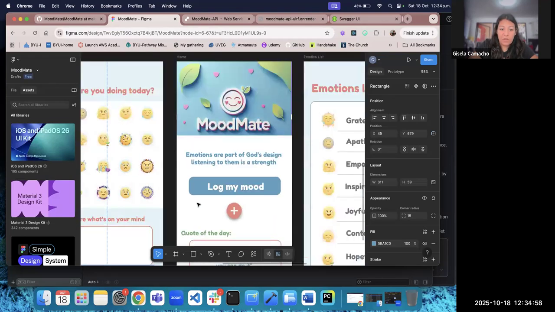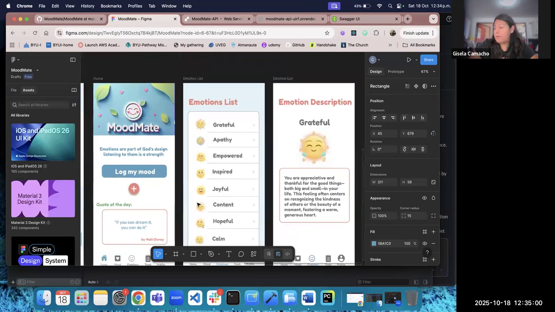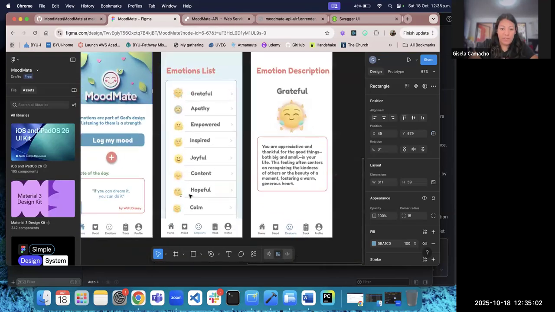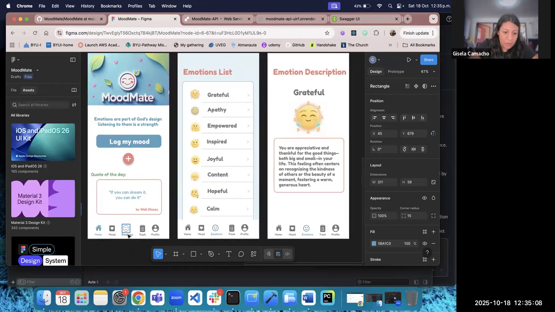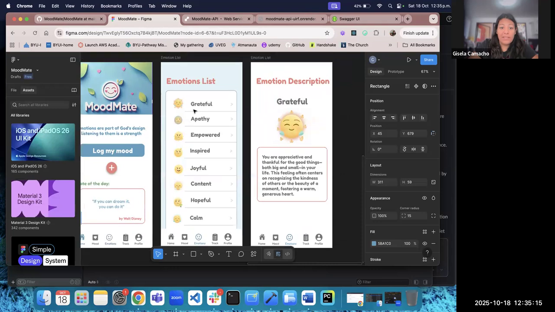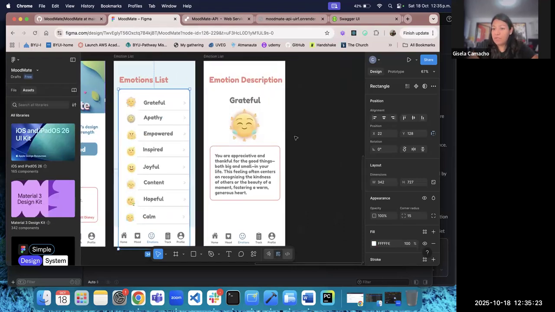So to let the user know the meaning or purpose of each of them, and if what they are feeling matches with this emotion, I created a new item in the tab bar called emotions, and that will lead you to the emotion list that will scroll through all of them. And if the user clicks on one of them, we are going to have an emotion description like this.